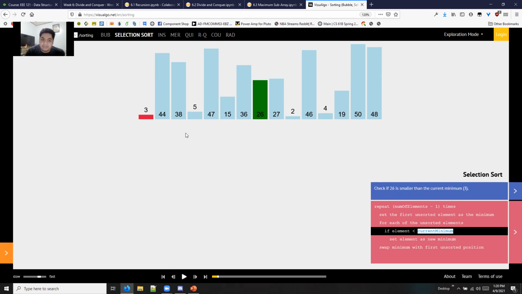And in this case, siya yung minimum na number if we're ascending from lowest to highest. So, yung inner for loop mo should have something to do with finding yung minimum value here doon sa list mo.